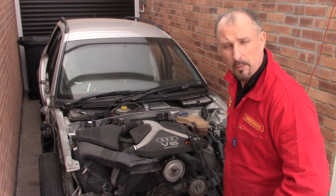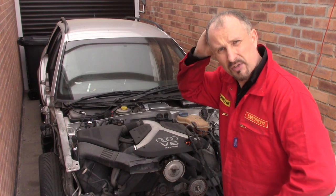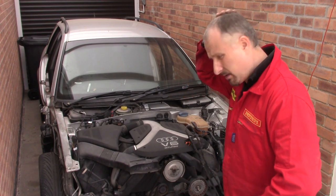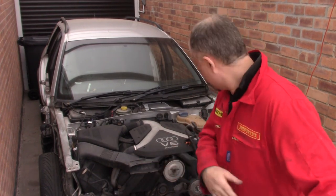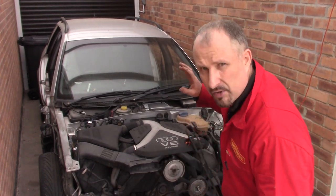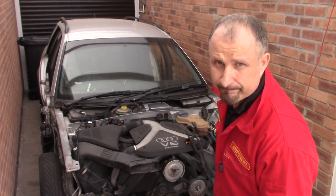Well, that's taken the wind out of my sails. I think I'm going to have to look into these intercoolers a little bit deeper and come up with a solution, but I don't think they're going to work. Anyway, I'm going to put that to one side and carry on with the strip down of this engine bay, because I've got to get this engine out.